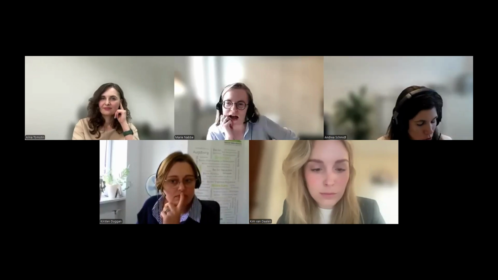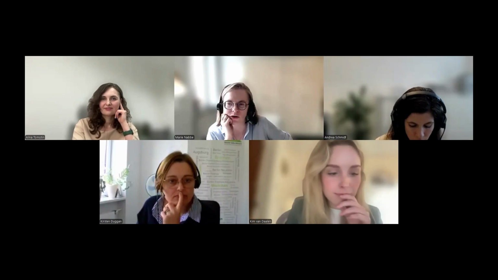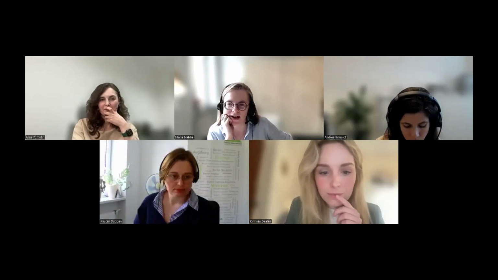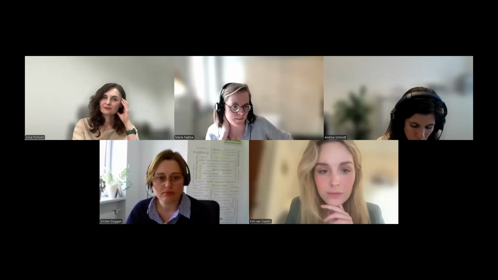So I think we'll start with the first question for Andrea, which is: this kind of action framework looks like the plan, do, check, act approach. Do you think that resilience and quality should be merged? Sorry, can you repeat the question? Plan, do, check, act? Yeah, PDCA. This kind of action framework looks like the plan, do, check, act approach. Do you think that resilience and quality should be merged?